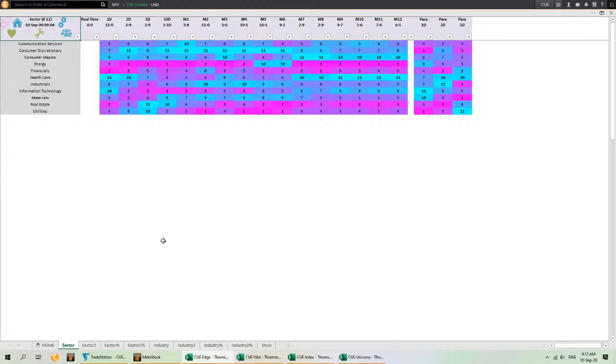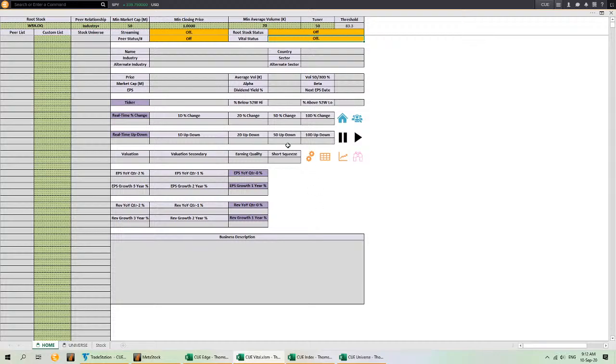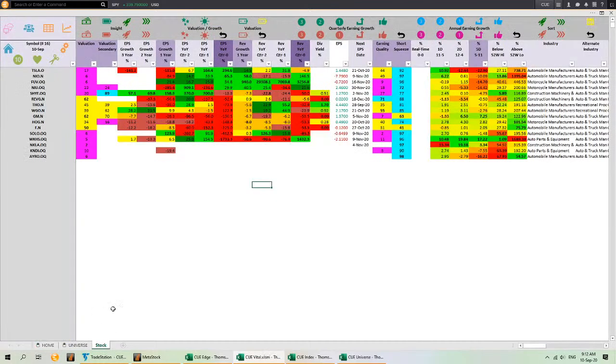Now we are at 1 hour point and it is 9:12 a.m. Eastern Standard Time. 9:30 the market will open, but there are few more important concepts I want to explain. I already showed that from QVital you could go to QEdge to look up the industry by using the gear icon. Let me demonstrate one more thing.